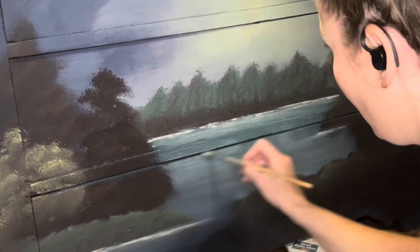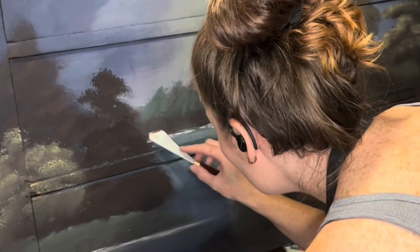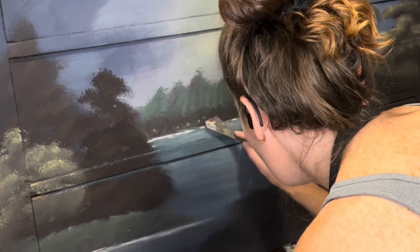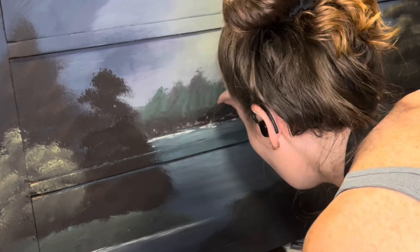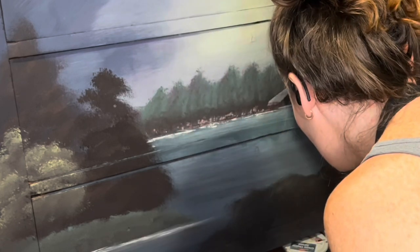I'm going to speed up through a bit of this because, I mean, I've been sped up, but you know what I mean. A little extra fast because it's just adding all those layers to make things look more, I'm going to say realistic. It doesn't look realistic, but you know what I mean.